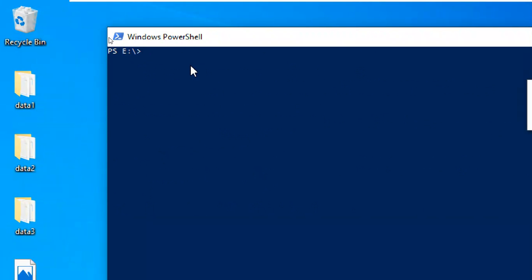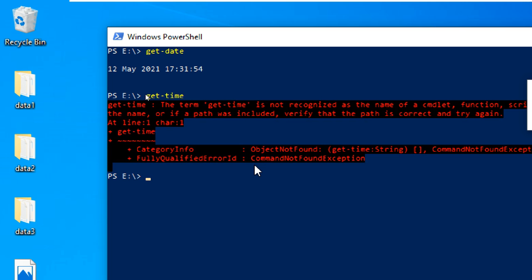Okay, some more commands I will tell. For date, Get-Date. This is Get-Date; Get-Time is not there, Get-Date is only there. It will show red color if you type something wrong, or if no such command exists, or any other issues.